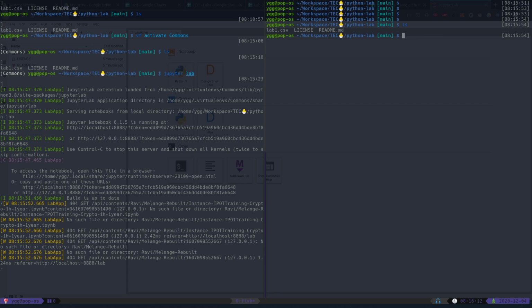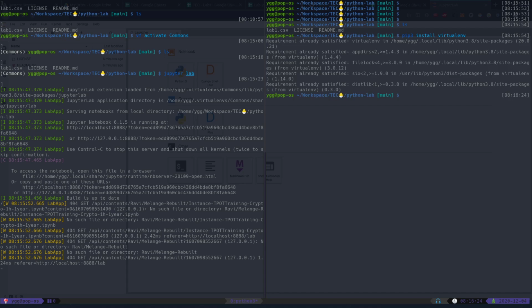on your globally on your system. So virtualenv. So it would be like pip install virtualenv. And so mine's telling me that I already have it. So then you go virtualenv. And then I think we just give it a name. Now I haven't done this for a while because I use that virtual fish wrapper, but we could call it commons environment.